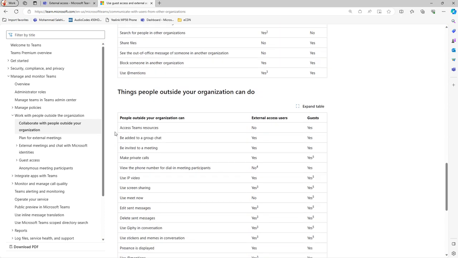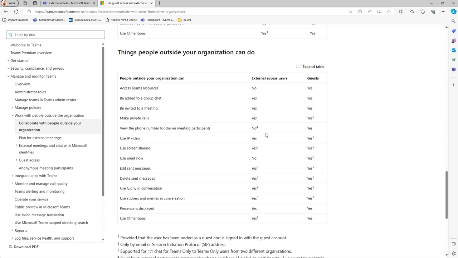There are some other tables here also. Access: you cannot add an external user into your team's resources as a team member. This is one of the other differences. And then I'm going to just go through the differences here. View phone number for dial-in meeting participants, this one cannot be done.